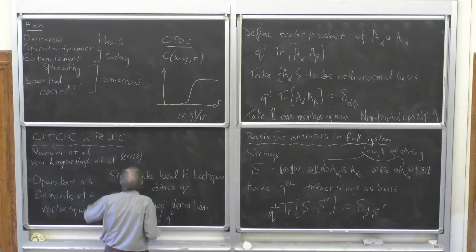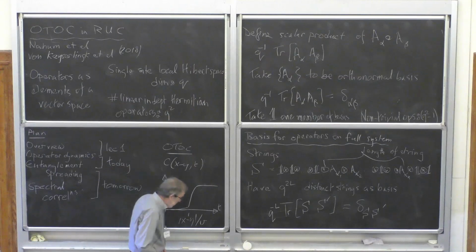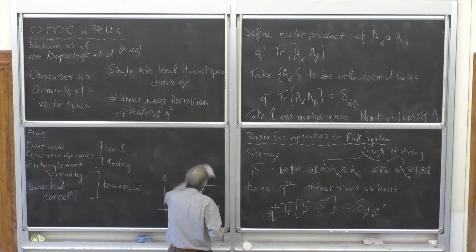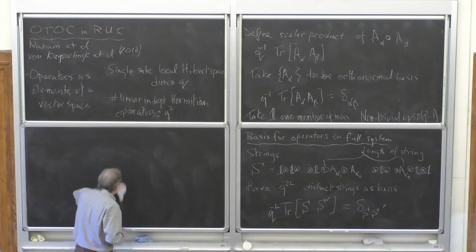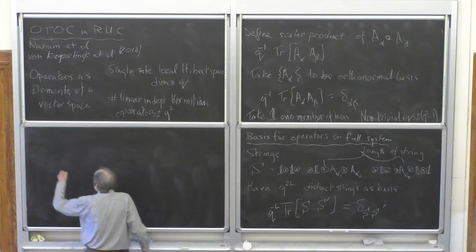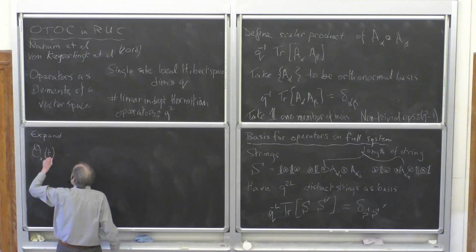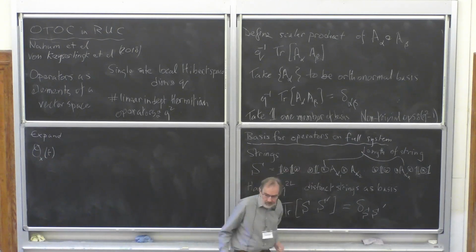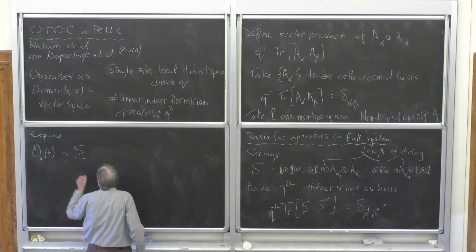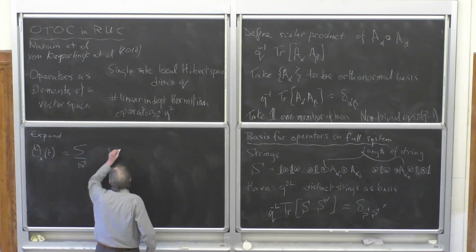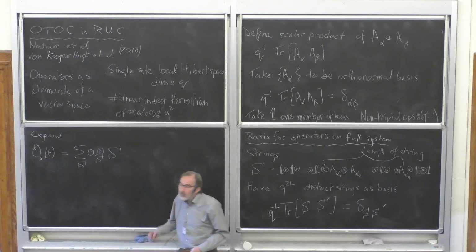Now, why are we doing this? Well, we want to be able to talk about operator dynamics, and so it's convenient to use this basis as a way of representing the dynamics. And so what we can say is that we'll expand the time-evolved operator that initially was a string of length 1, if it only acted at the site x, for all times in the basis of strings, with expansion coefficients for each of the strings, which will clearly depend on time.